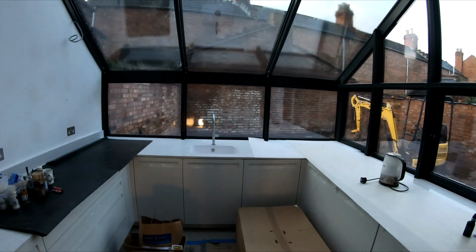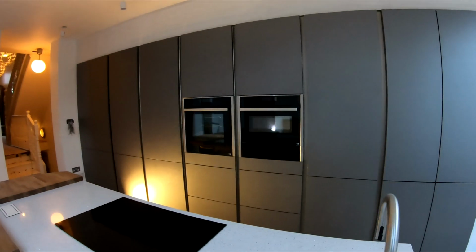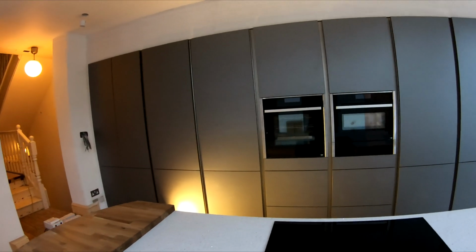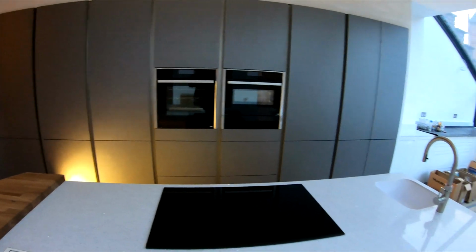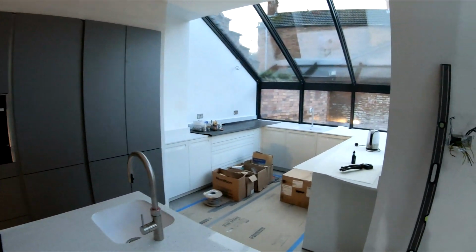We've also got a tap fitted over there in that sink. There's a few little bits that are waiting to come from Germany. There's a handrail going in between there which needs to come, and there's a drawer on the other side of this island here. But apart from that, the kitchen fitters are just about done.